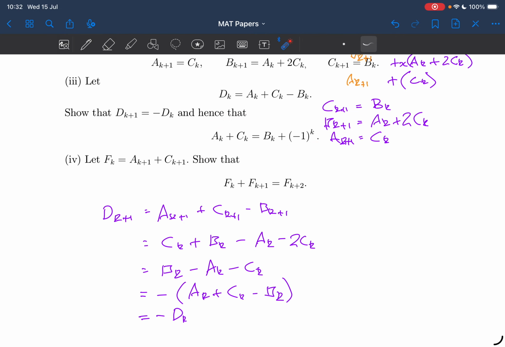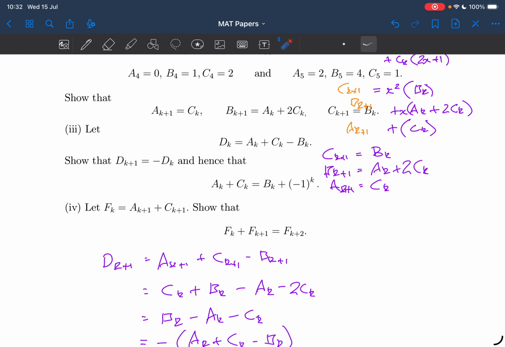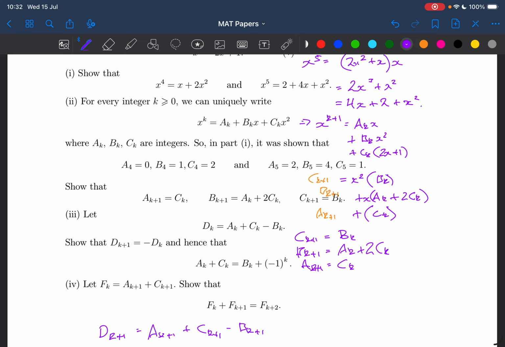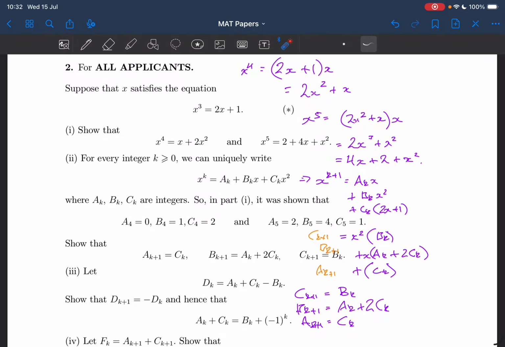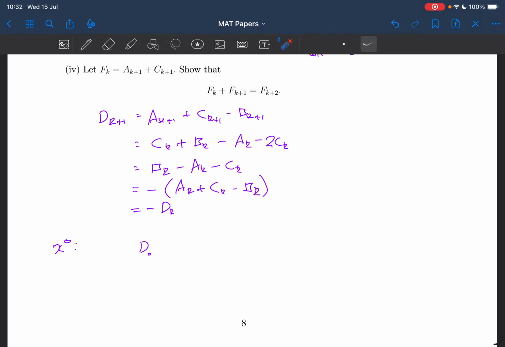We want to then go through and find the bit with a negative 1 to the power k. How are we going to do that? It's just looking at some of the original values that we have. So if we look at the value of d0, that's going to be the same as the expression for x to the 0, so just a constant. Well, what is that? I don't think we had any version of that, did we? Are we given anything useful? No, but what am I doing? Yeah, x to the 0 is equal to 1, isn't it?